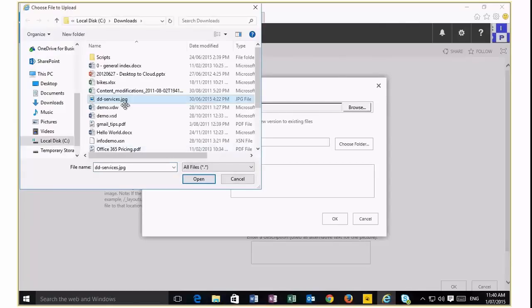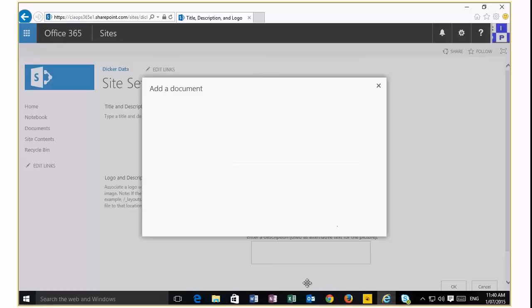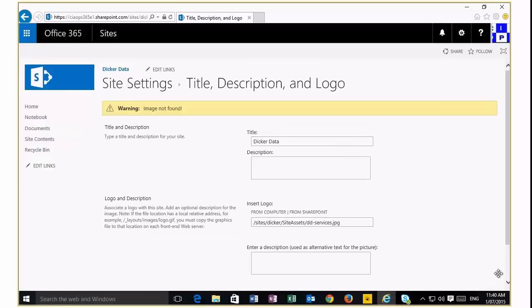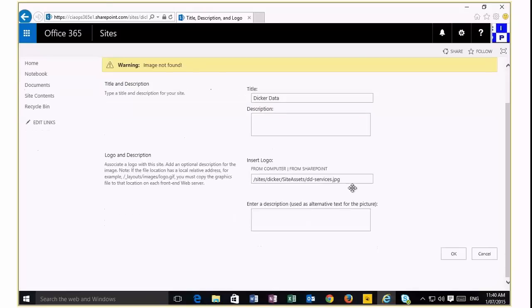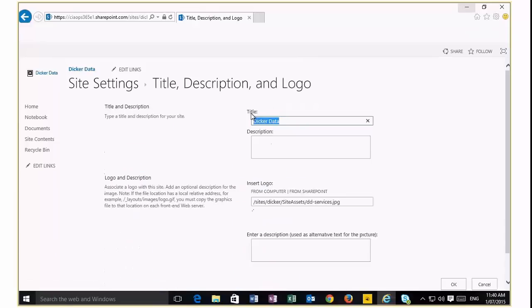I've uploaded a graphic, so I'll just pick a standard graphic here, go OK, and that should now have uploaded it and put it into the location. Again, there it is. Well, it's not displaying, which is unfortunate, but I am using Windows 10 here, so I haven't worked out all the kinks, but typically what you would see, I'll just try that once more.